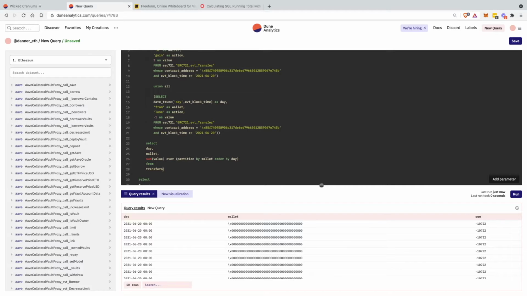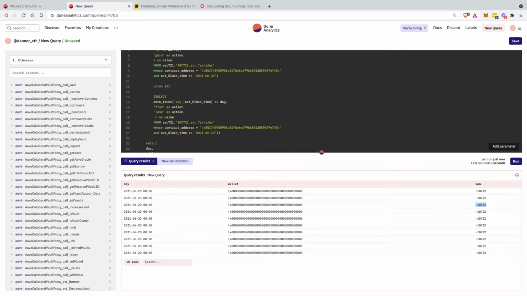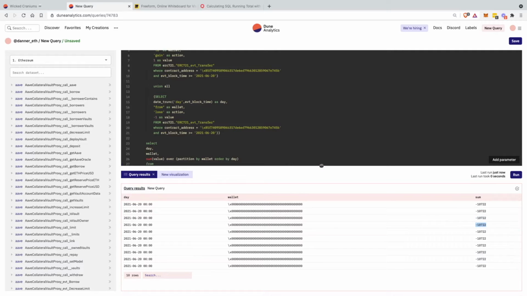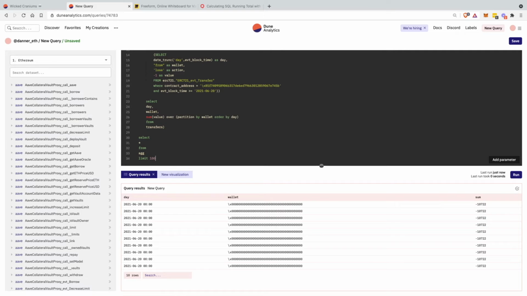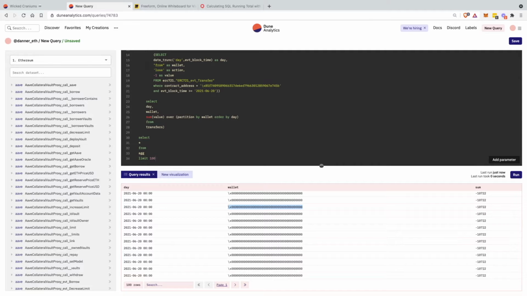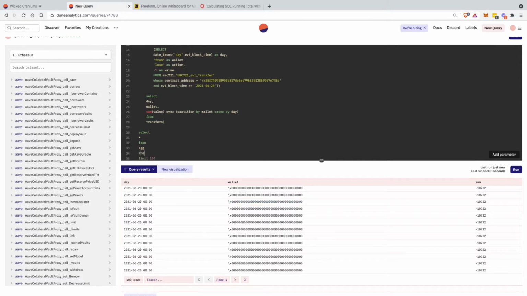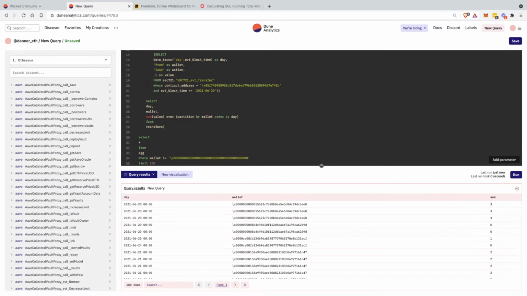No, I don't. I mean, obviously the burn address is going to decrease by the total supply. It's not really helpful. Let me take this out. Okay, so there's that 3 we saw there earlier.